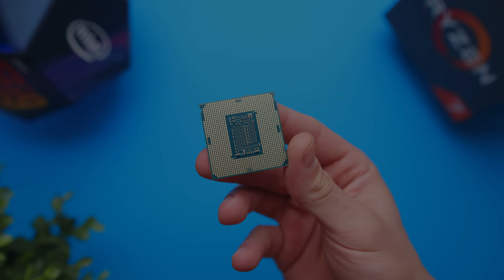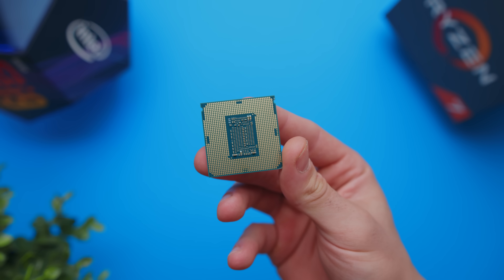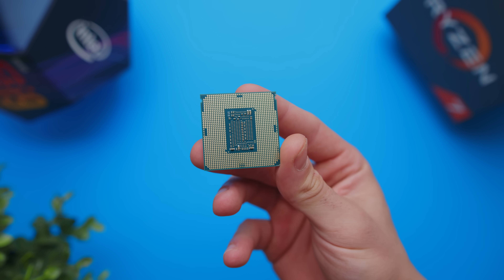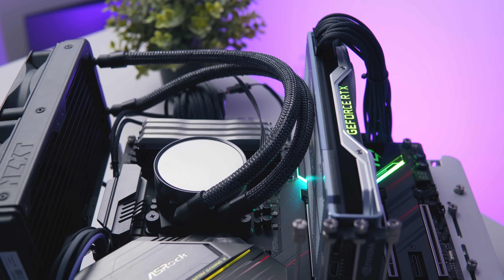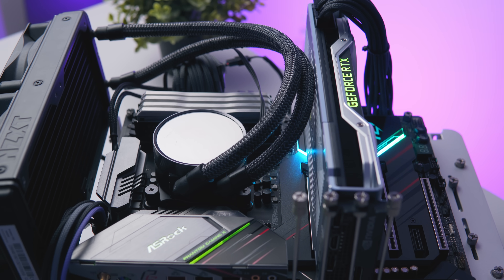In my last video talking about some of the upcoming hardware to expect in 2020, we discussed rumors around Intel's supposed leaked 10th generation desktop CPU lineup. Intel are in a pretty rough spot with their desktop CPUs at the moment. In their server market and mobile CPUs they're doing quite fine, with a pretty firm grip on those two sectors, but specifically when it comes to desktop CPUs for gaming PCs or workstations, they cop quite the beating from AMD's current gen Ryzen CPUs.